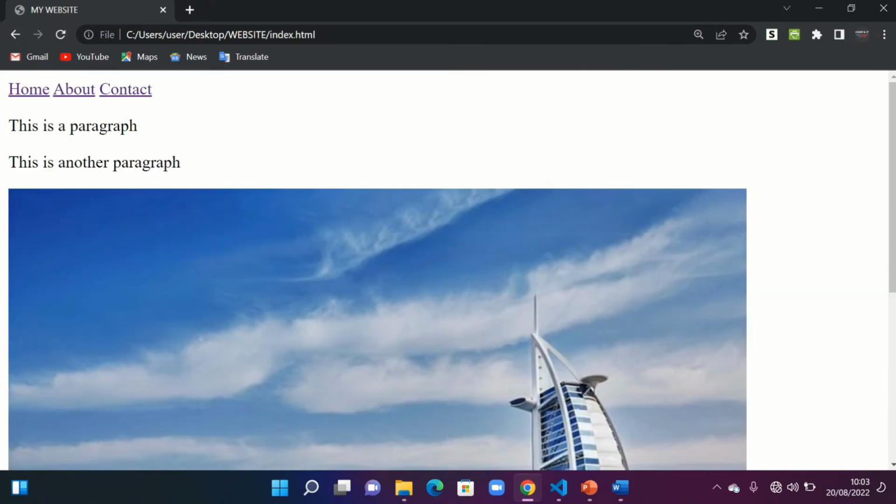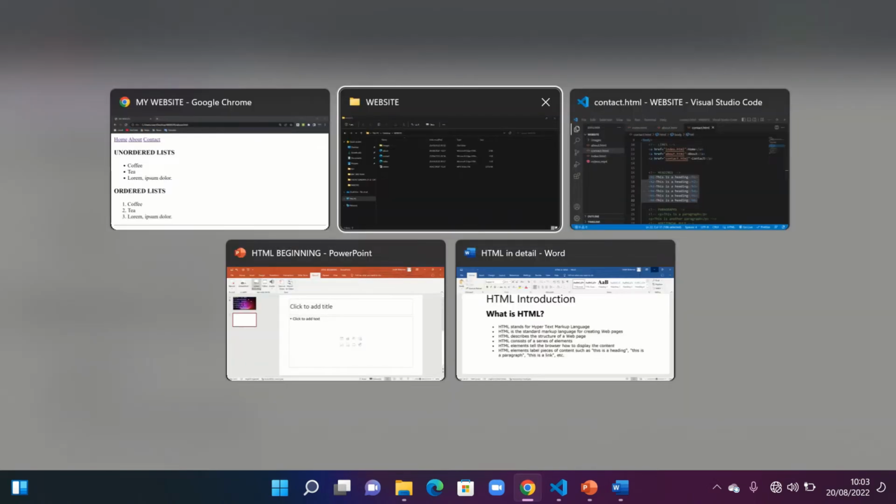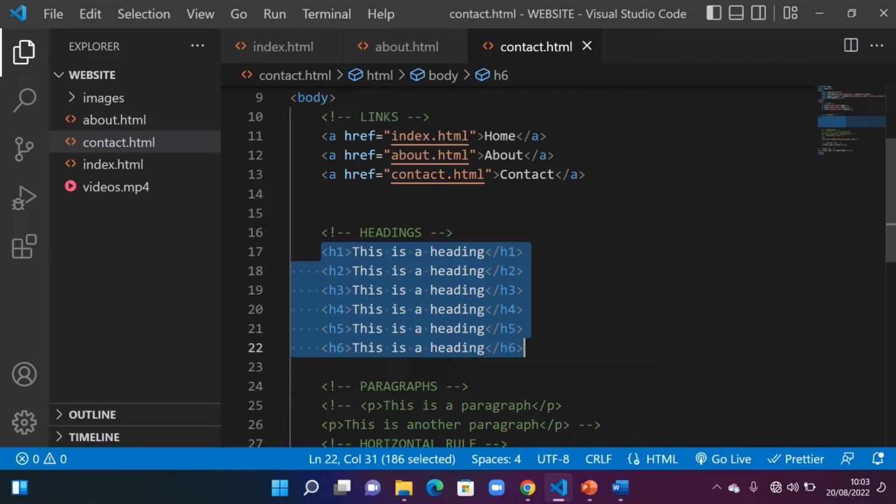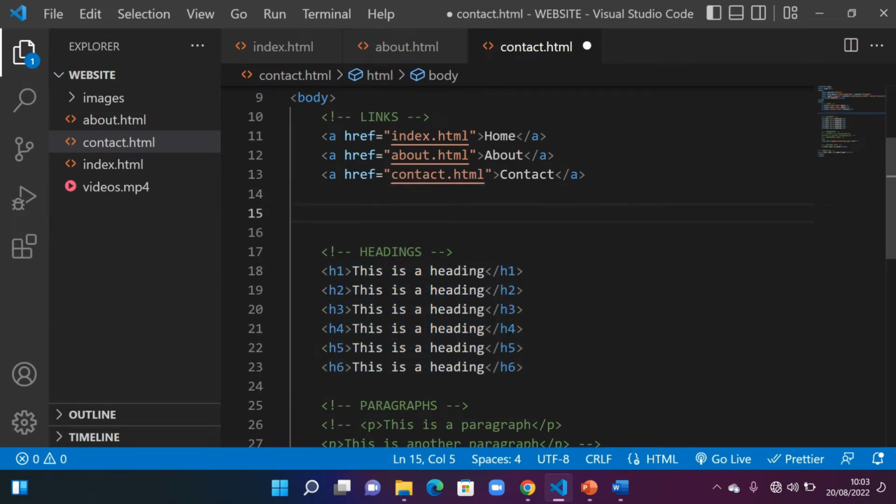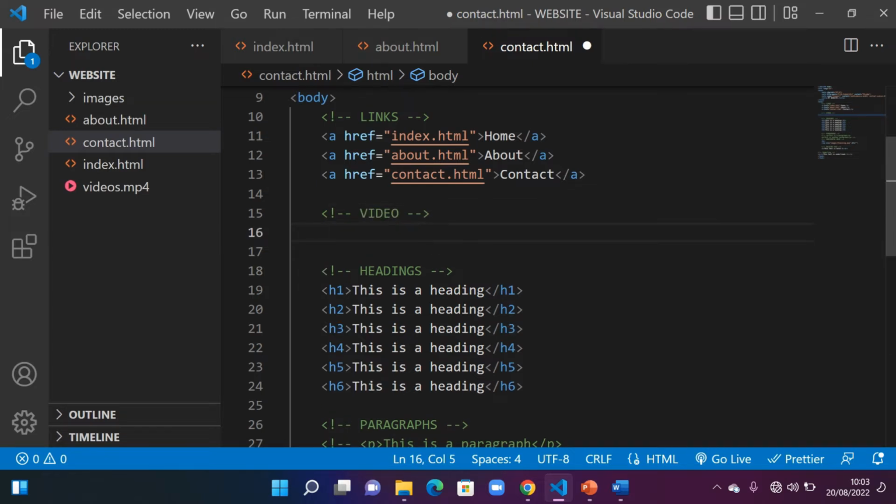Since the images are here, the about page will have more. It will also have the video. So for videos, we shall use the video tag, so you can see.